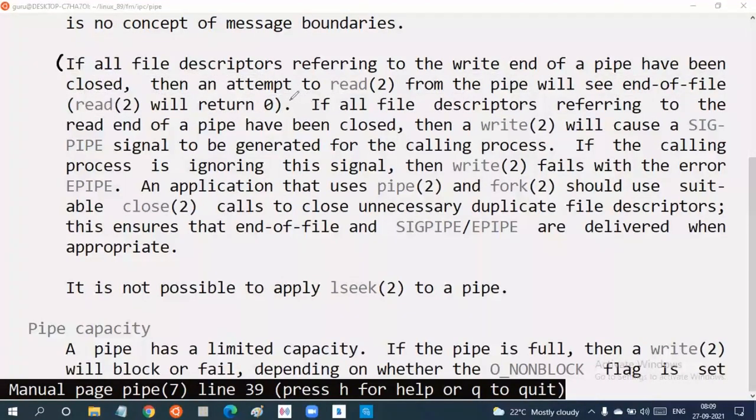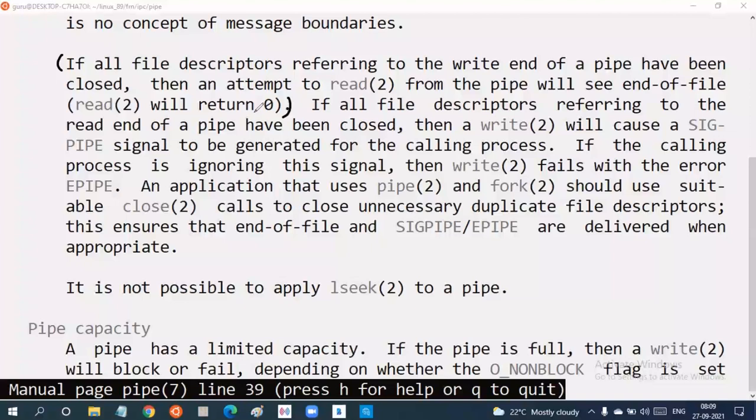If all file descriptors referring to the write end of the pipe have been closed, then an attempt to read from the read end of the pipe will see end of file, so it will return 0.